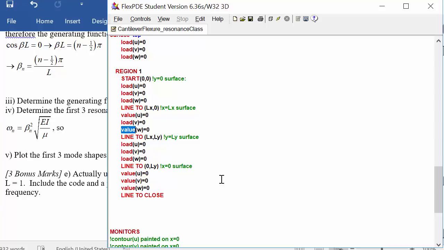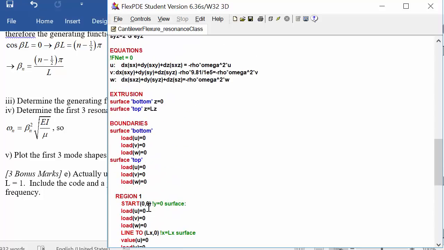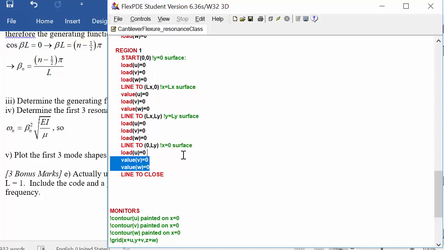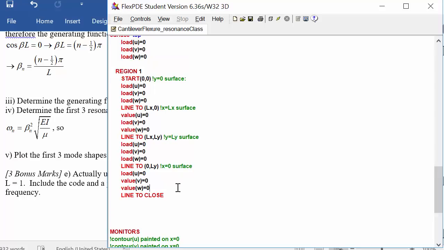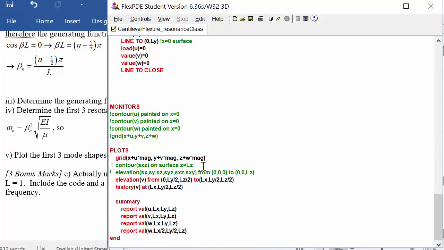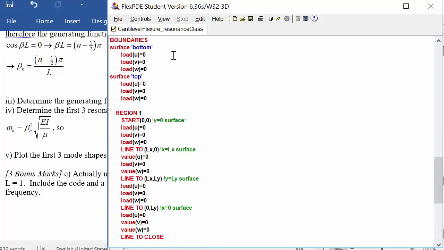The value in z just tells you whether it can move back and forth in z. Let's say that that's 0. And on the x equals 0 surface, we're going to say that it's fixed in y, can't move up and down, but it can angle. So that means the x parts have to move in and out. Again, we're not going to let the z move. So to try to shut down everything in the width direction a little bit, this is going to make it a little bit stiffer than it would be if it was totally free in z. So we could expect that the resonant frequencies will be a little bit higher in flex from that boundary condition.